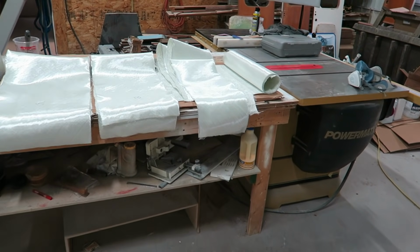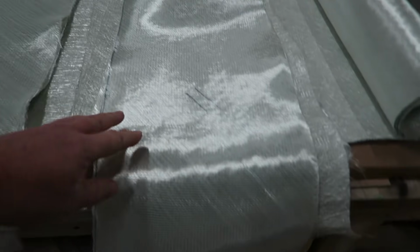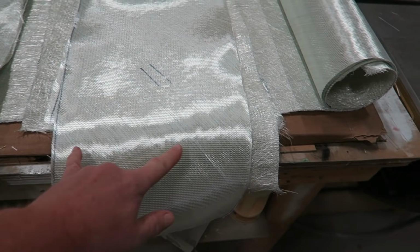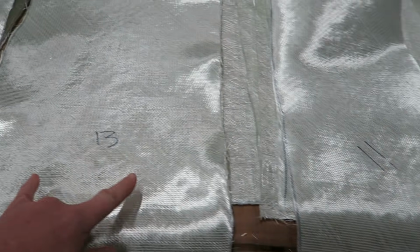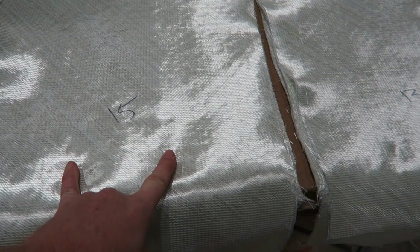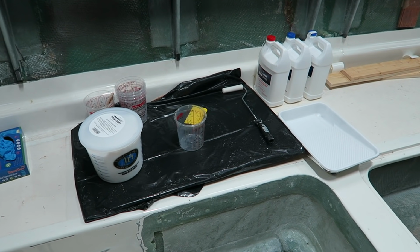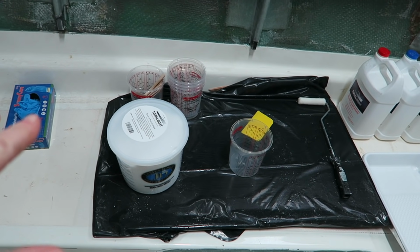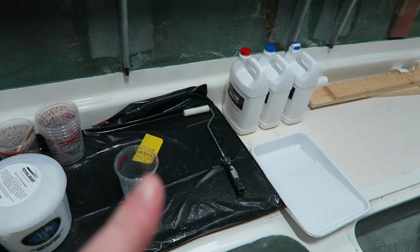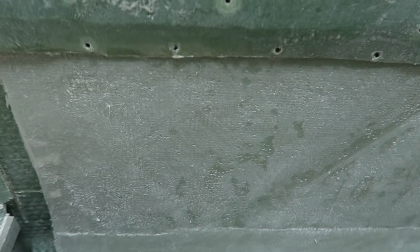So I got all the glass cut for building up that insert around the helm area here. In total, there's going to be two layers of this 11 inch wide stuff, and then another single layer all the way around of 13 inch wide, and then finally a single layer of the 15 inch all the way around. So as you can see here, I've got everything prepped. I've got my silica over here for thickening up and a couple gallons of resin, and hopefully I've got enough resin.